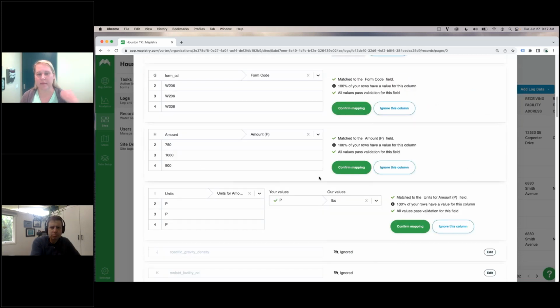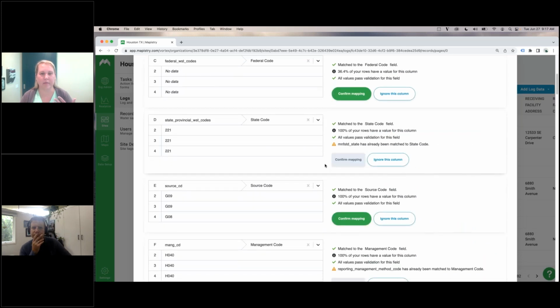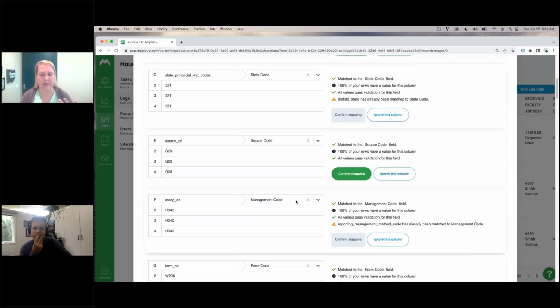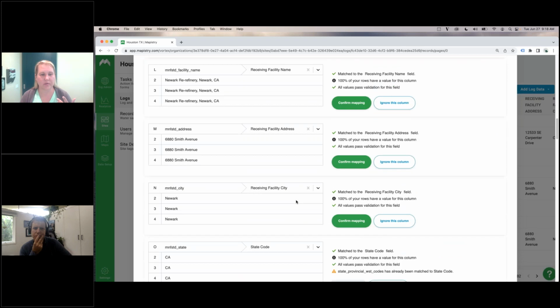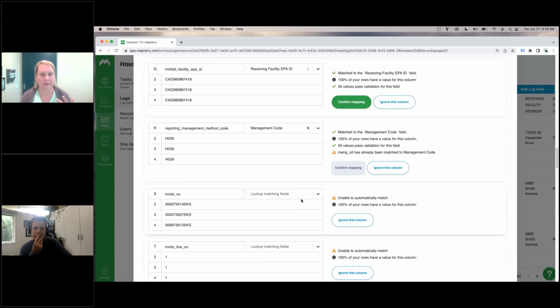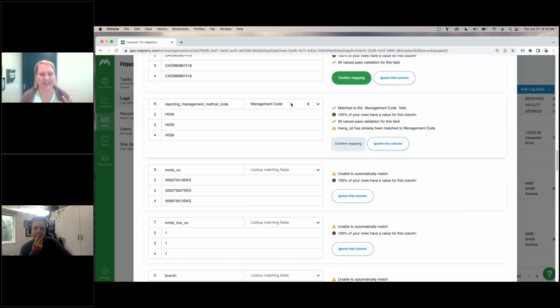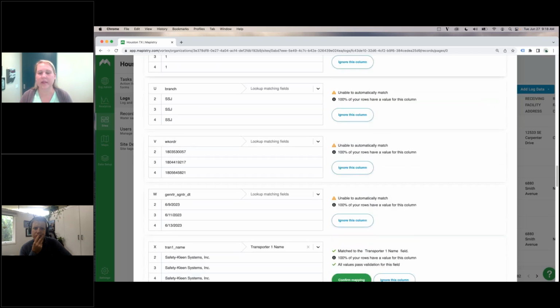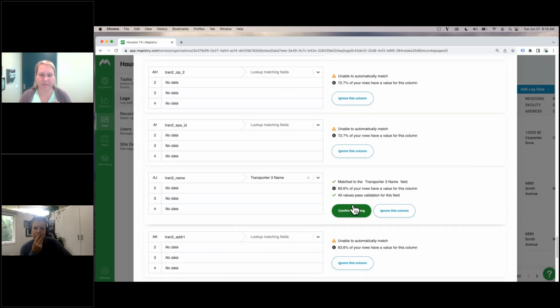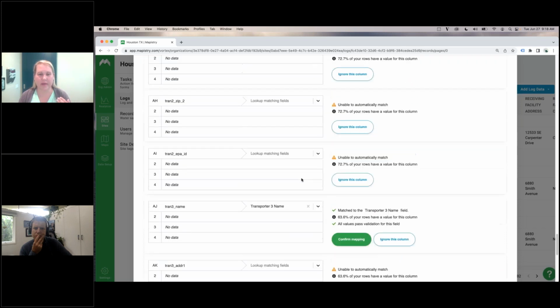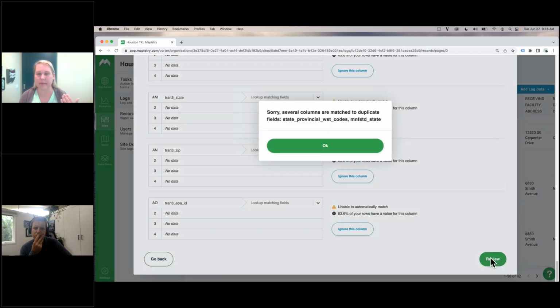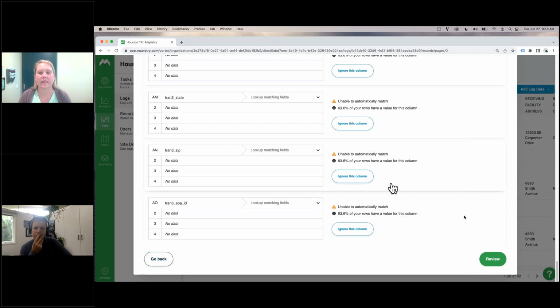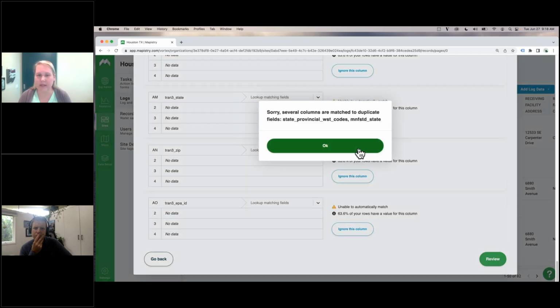So after I've got everything matched up, I think I've matched management code twice. Okay, because I do have it in there twice. So we're going to ignore this second one. So when everything's matched up, I can come down here, review it. Sorry, it says I have a duplicate. Okay.